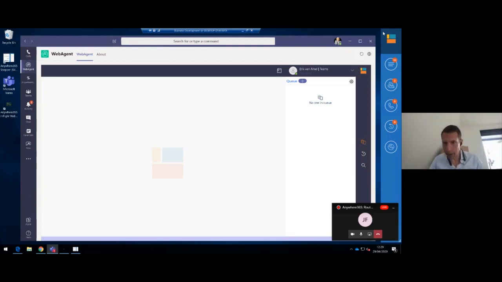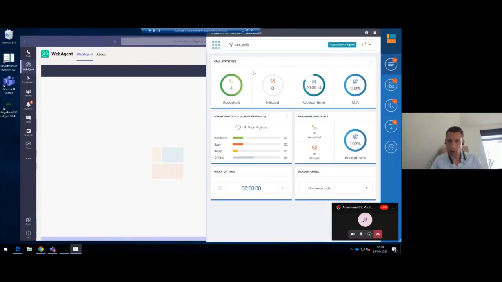So we also have a snapper, and the snapper is like a mini wallboard. So it will show the same amounts, but then on the agent desktop or the supervisor desktop, you can see the same metrics, and also your personal calls.